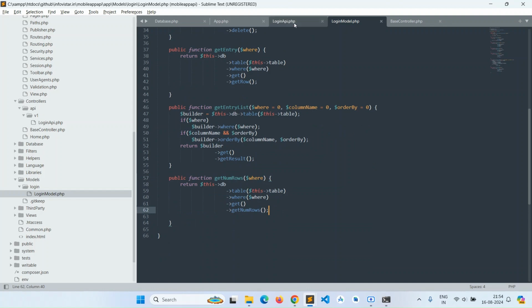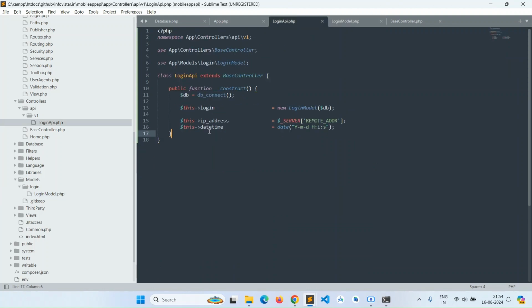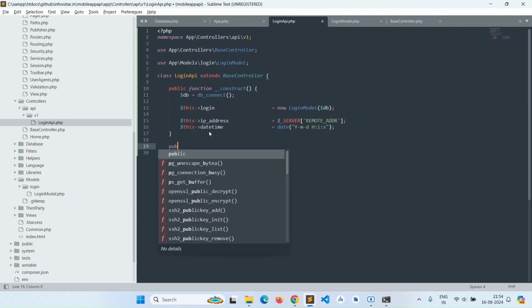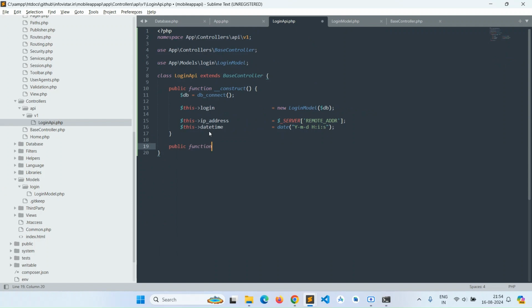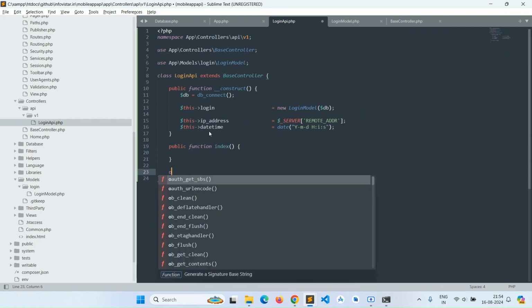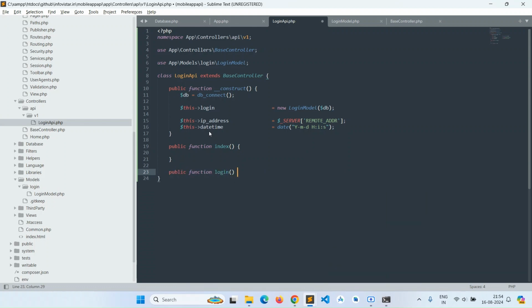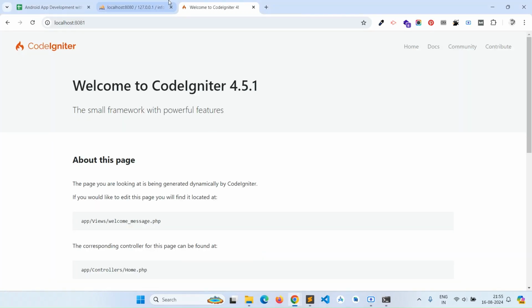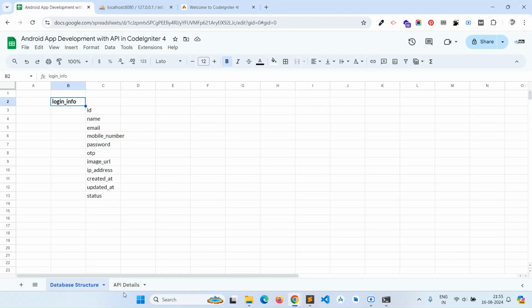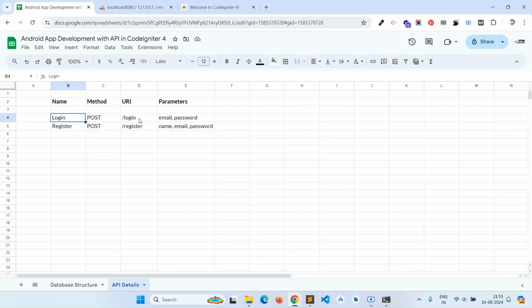Our next part is to create an API. Create a function login. First I will create an index and set it to blank. Next is the create login function. As we have already discussed, our login API will have the URI login, and the method will be POST.